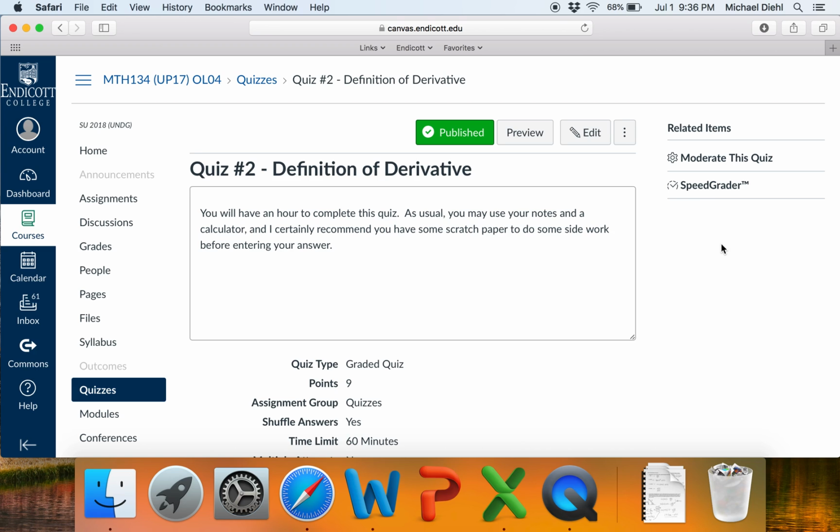And it counts down, I think, to show you how much time you have. So when you click on do the quiz or whatever it says, do make sure you're ready to actually do the quiz, because you will only have an hour, or in some cases an hour and a half, to complete it from the time you start it. Okay, so just make sure you're ready to go when you click that button.